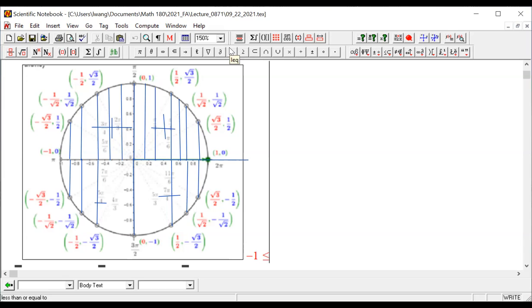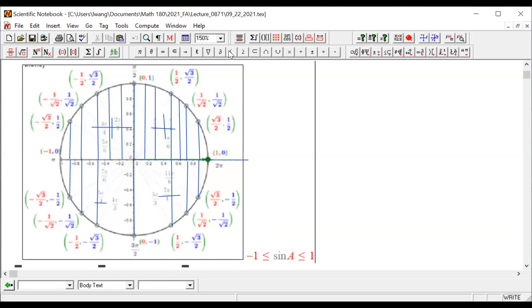-1 is less than or equal to sine of A, and sine of A is less than or equal to +2. This is the critical inequality. Please make sure you understand it, and then you can use it, and it will get you points in Calc. How many points? Probably about 10-ish, depends on how the teacher tested. 10, 20 points. Are you guys with me?